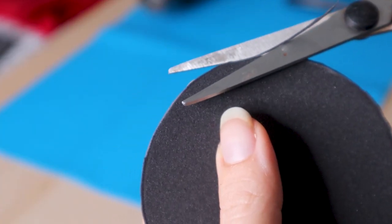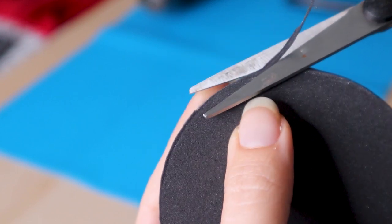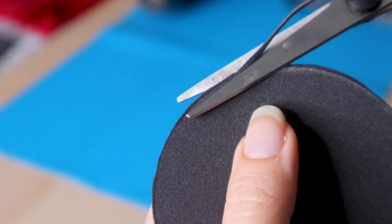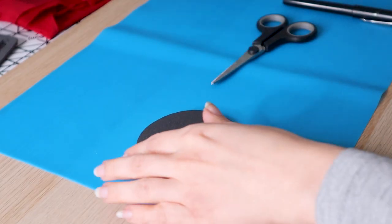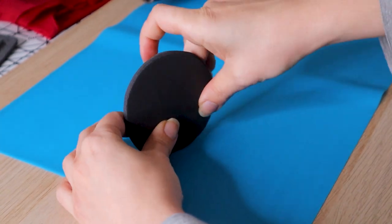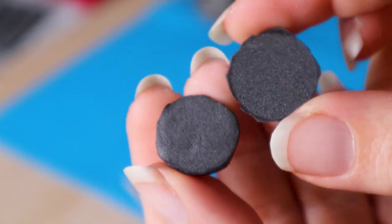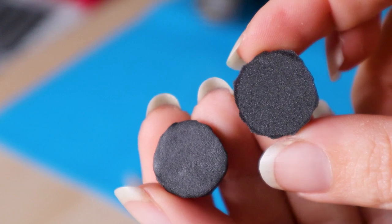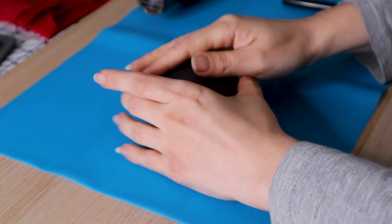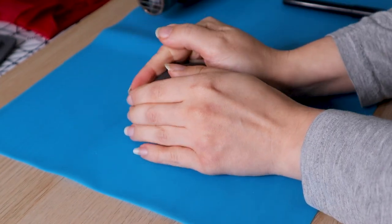If you want an even smoother finish, you can use your scissors to go around the edges of your pieces. You can then heat them and round the edges. This is particularly useful for the smaller pieces. Finally, if you want to shape something round, it's best to use something like half a sphere or your knee.